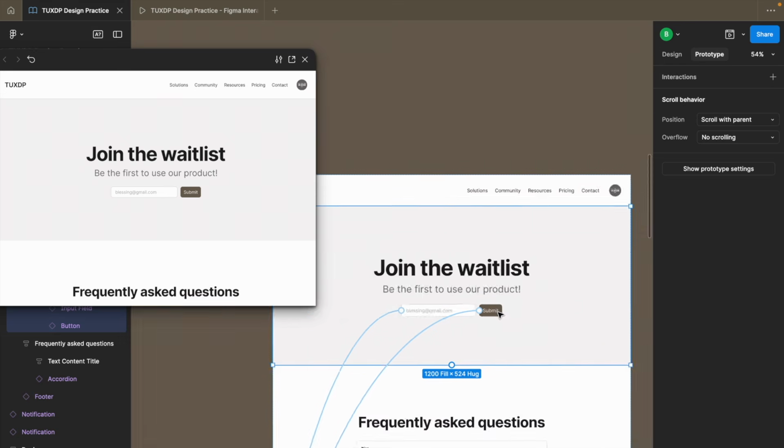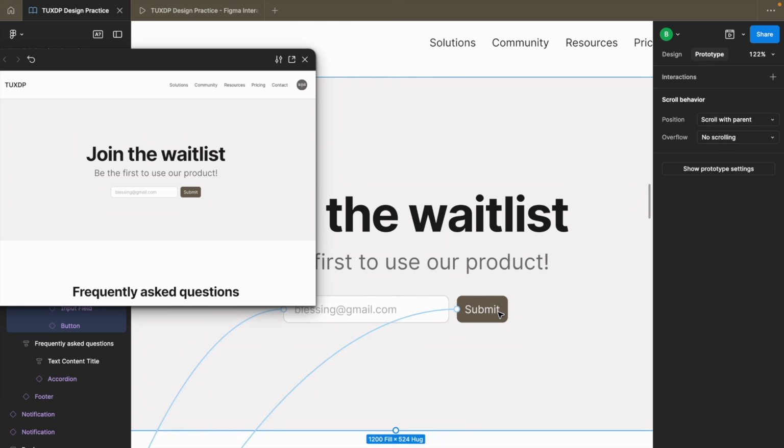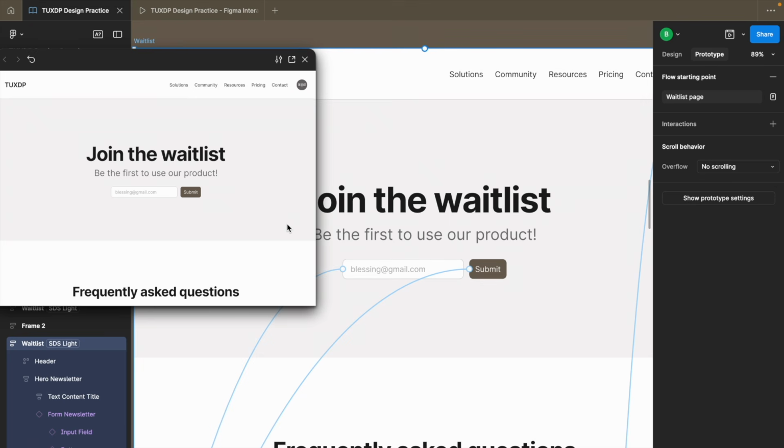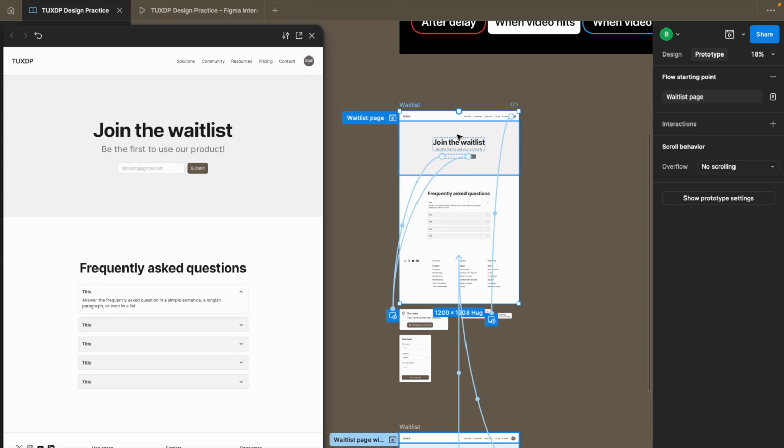You can use the on-click trigger to do so much more, like opening a link, directing the user to another page, and many more things. So that's basically what on-click trigger is. Let's quickly move to the on-drag trigger.